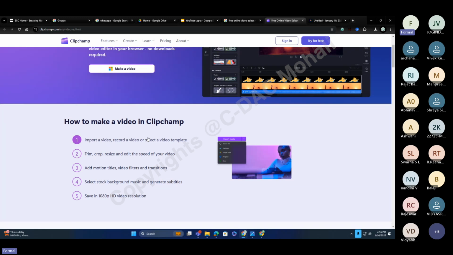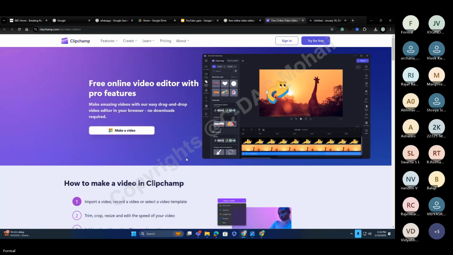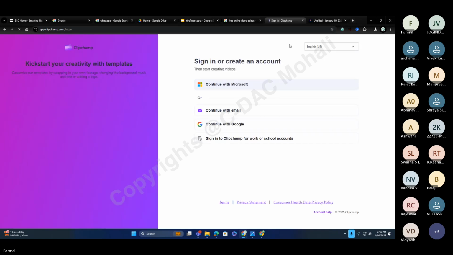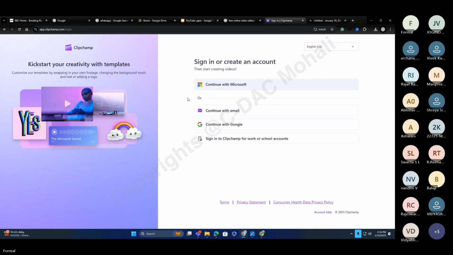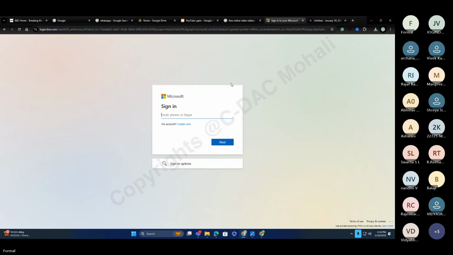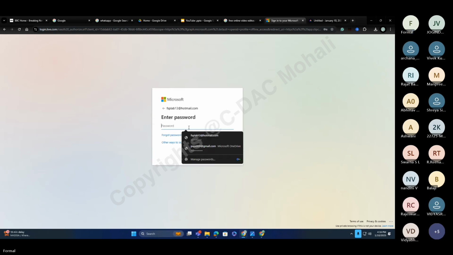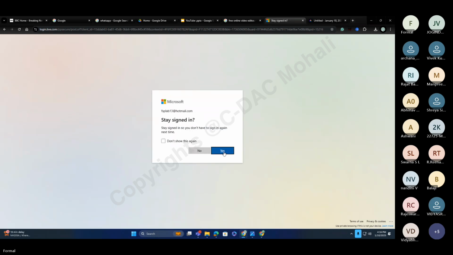You can simply sign in with your Microsoft account.